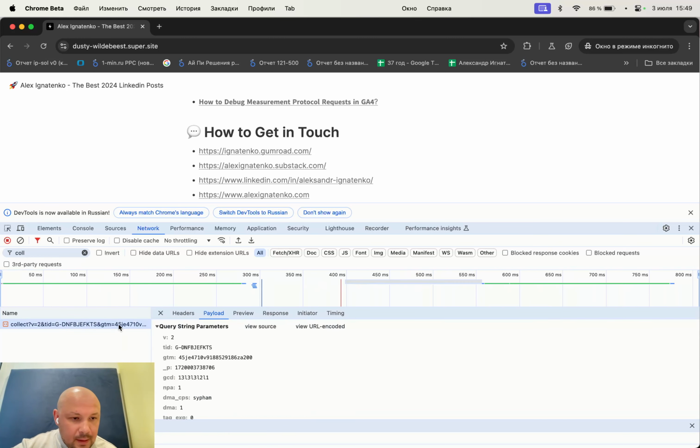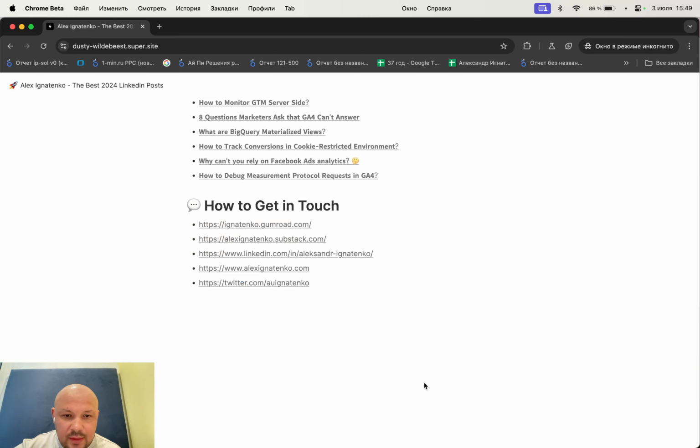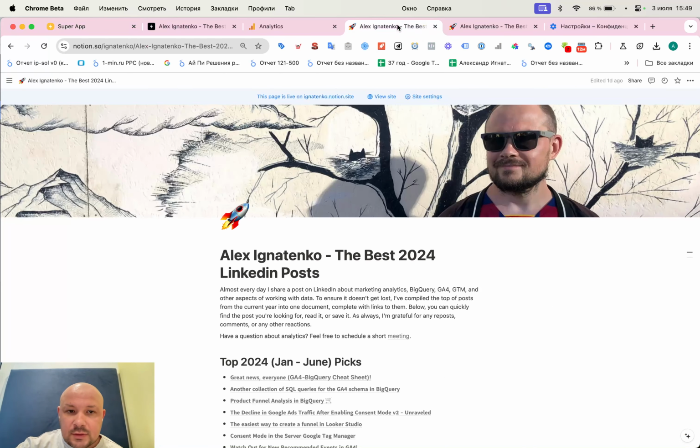And now you see the request, and now you can get all the information about your visitors without any cookie banner, and it costs you something like $6 per month. And it's really important, for the first option you need Notion Plus, and it costs something like $12 per month. So as I said before, there is no such thing as a free option.